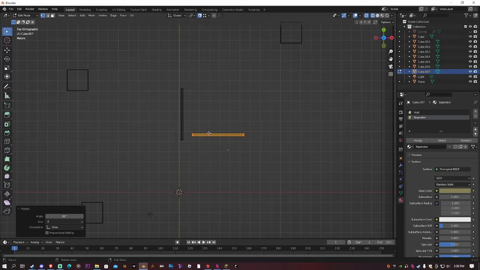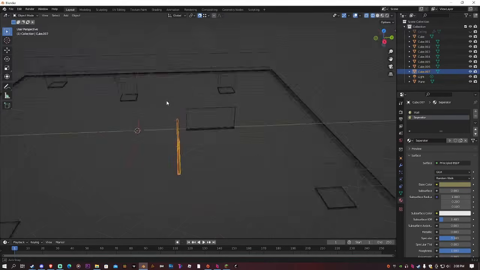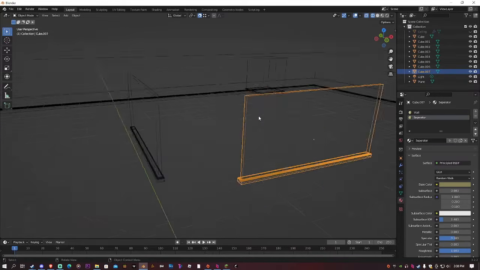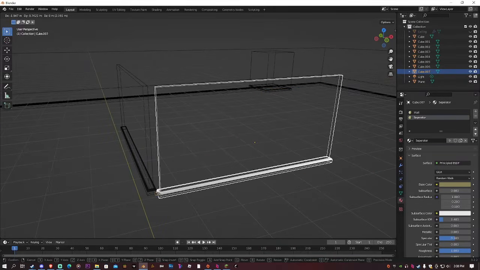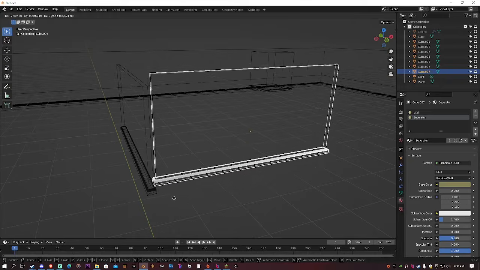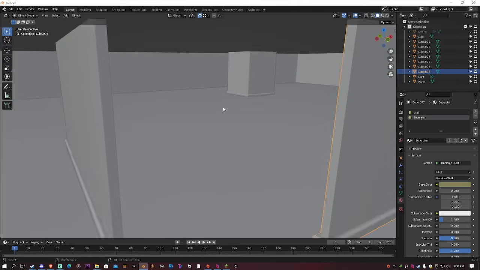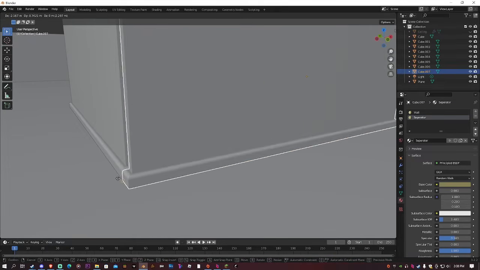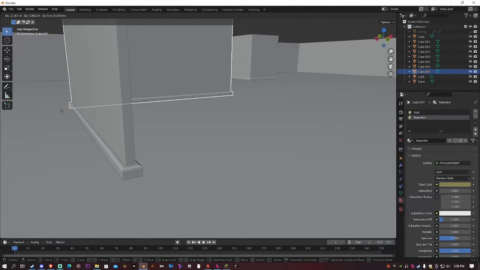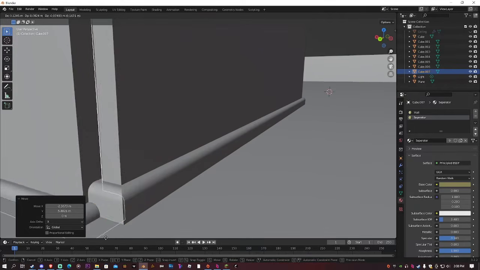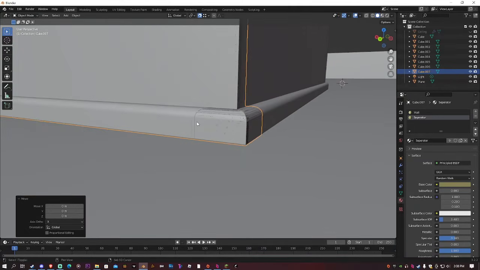Rotate it by 90. Now you have walls. If you want to make corners, they're a little bit complicated. I'm not actually sure if I'm gonna be able to do it myself, but I'm gonna grab the corner and I'm gonna hope that here. I guess if it snaps over here, I'll just do it over here. Make it snap to that corner.